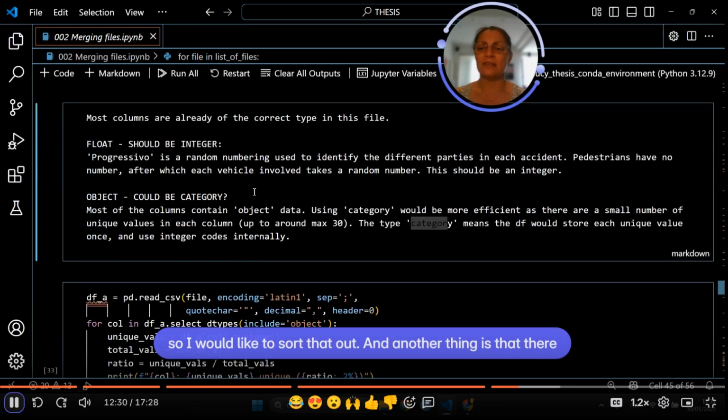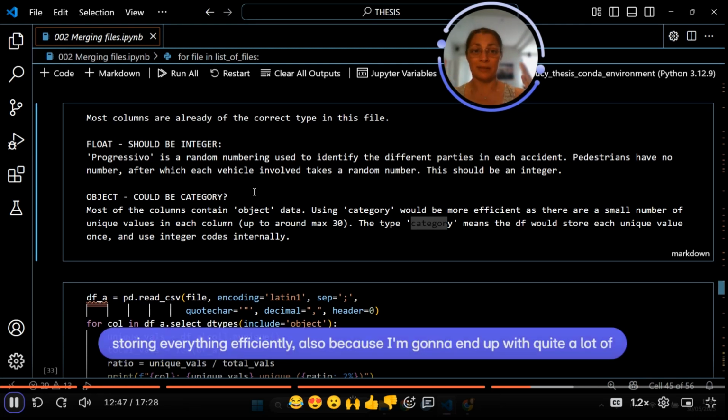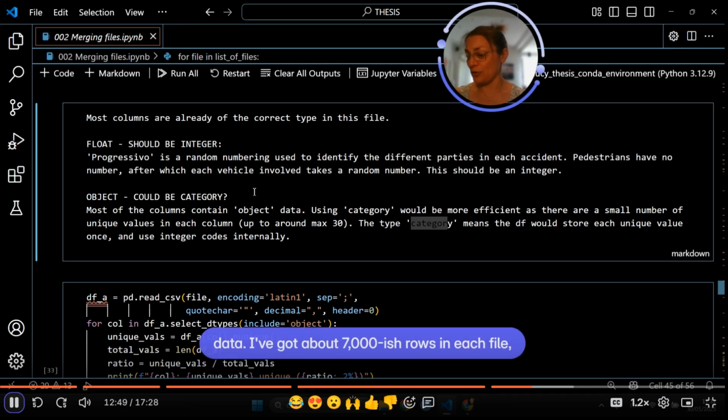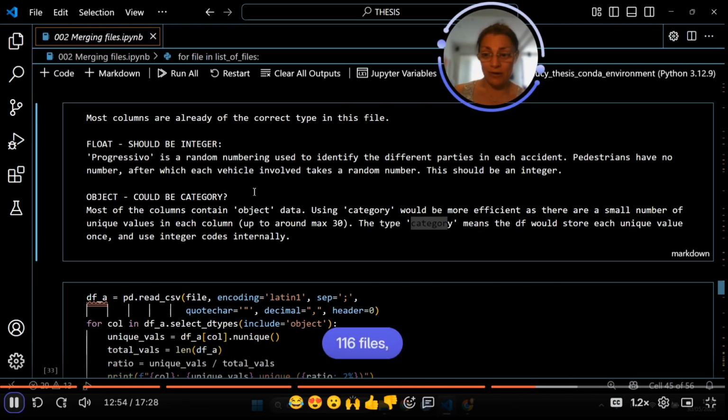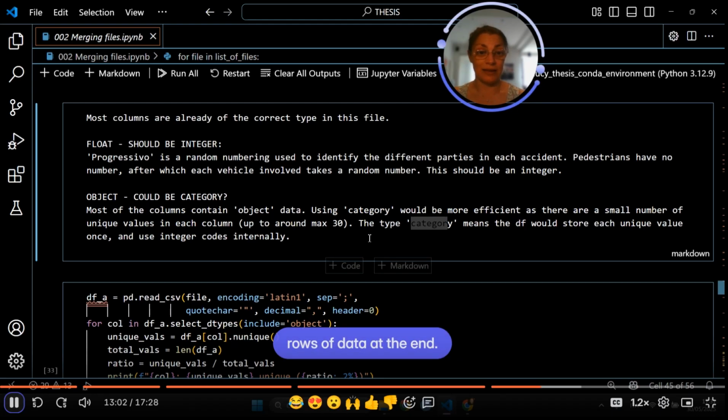And another thing is that there are limited values in a lot of these columns, as you saw, for the type of accident and for the type of road. And so I wanted to make sure that my file was storing everything efficiently, but also because I'm going to end up with quite a lot of data. I've got about 7,000-ish rows in each file, 116 files, and so I think I end up with 680-odd thousand rows of data at the end.